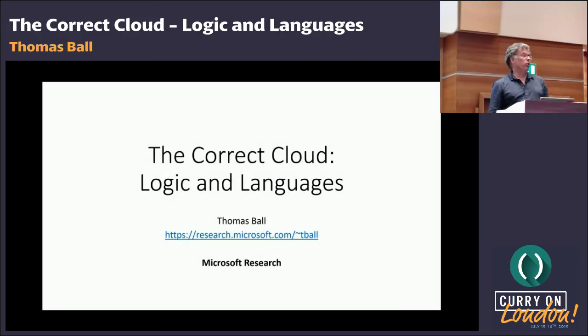I'm from Microsoft Research, and today I'm going to tell you about how over the last 2 decades, which is about the time I've been at Microsoft, we use automated theorem provers based on foundational logic and programming languages to enhance the reliability and correctness of our systems. In particular, we'll focus on the cloud today.